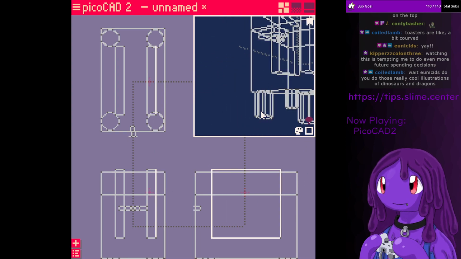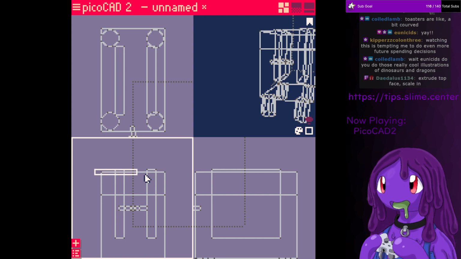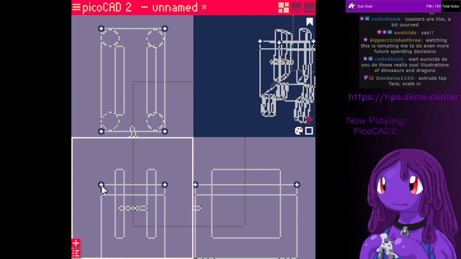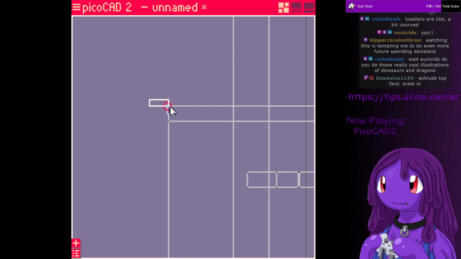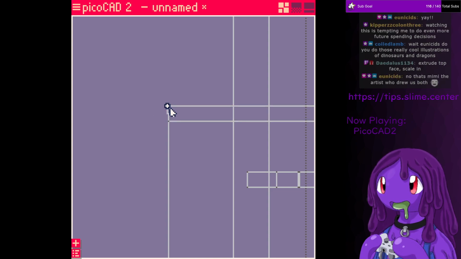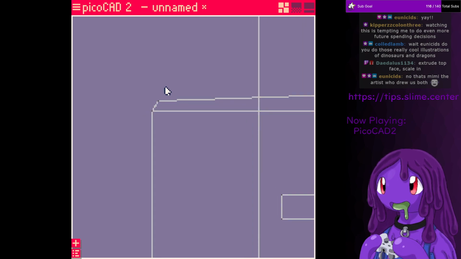So we get a new shape like that, and we pull it downward and don't accidentally select the toast itself. And then we do that, and then we zoom way in, and then we just repeatedly move each of these over so they're like that. You see how that kind of made a bevel shape?